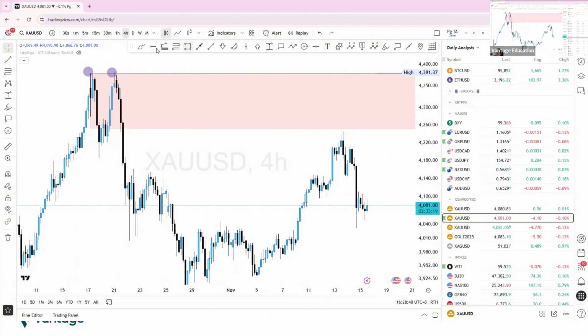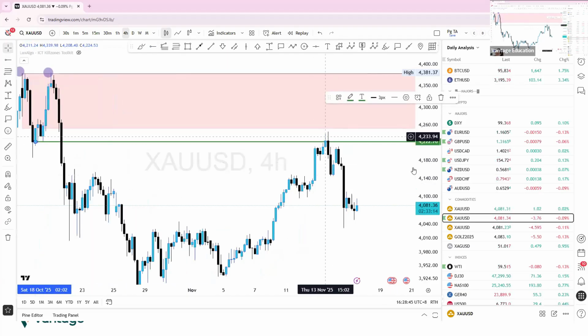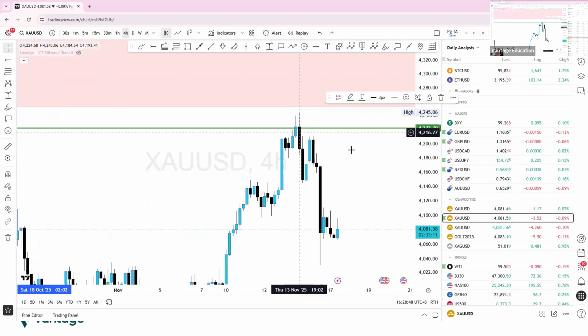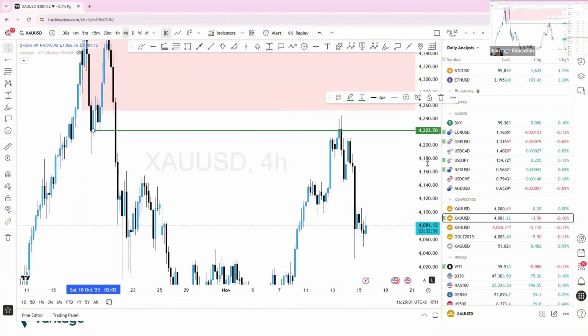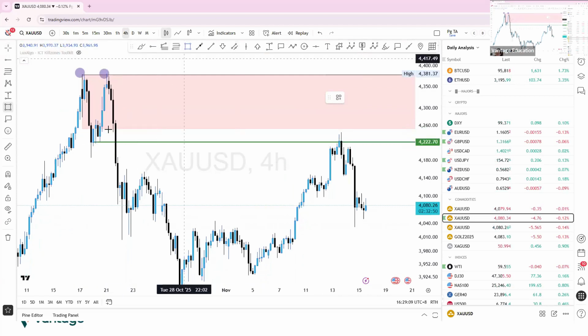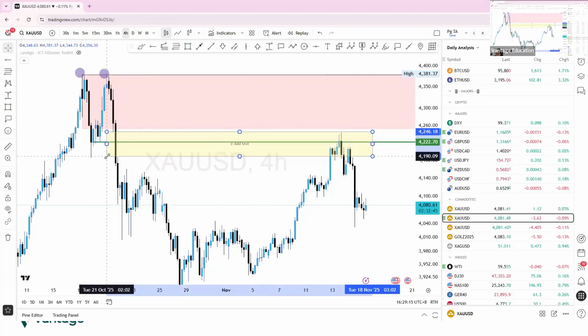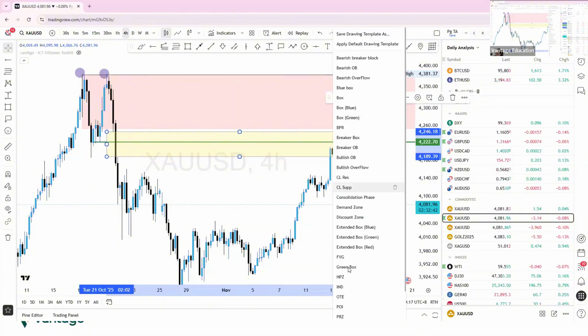Okay, and first we say, okay, this is my first resistance. Okay, you can see the rejection, price still closes below, but from our sell entry, let's say 4222, price went up to 4224. So that's about 200 pips. I think already hit stop loss, right? Slightly above here, there might be another hidden zone somewhere around here, but if you want to narrow down, this is going to be the FVG, or fair value gap, in H4.